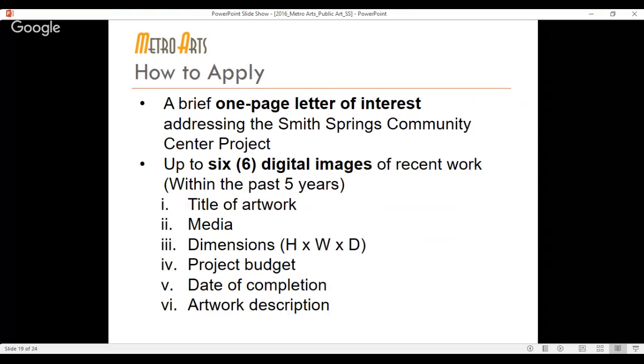Of course, they're not limited to these questions. If you feel that there's something that you found out about this project or feel about this project that you really want to share, then definitely include that as well.